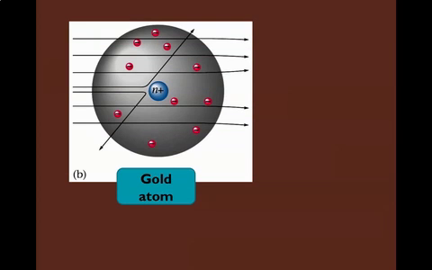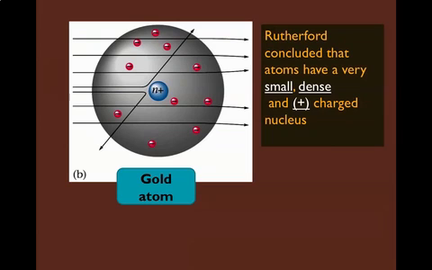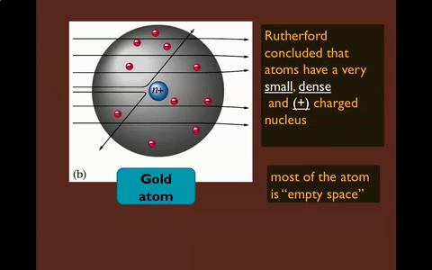So what he realized was happening in this atom was that it was hitting a big section of positively charged material. Okay, so he figured out that actually they weren't all necessarily mixed together, that all the positive charges were in the middle, and they were small and dense, and that's why they were ricocheting off of there. Okay, and he figured out the ones that were going through, most of the rest of the atom is empty space, and he still thought, like J.J. Thomson did, that the electrons were just kind of randomly in there.